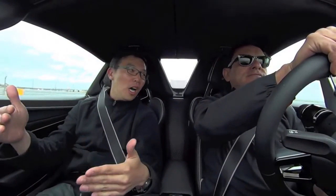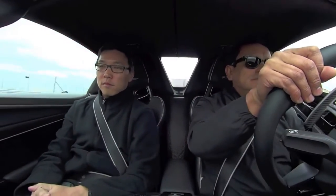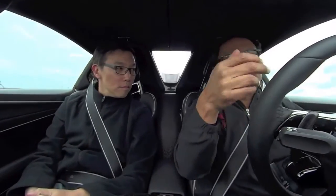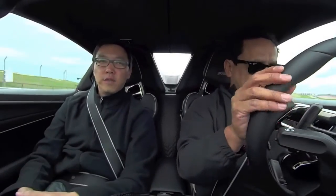You lose a little bit of the... The car will let you yaw a lot. Okay, that's why it was sliding a little bit. But it also accelerates faster. So again, here's the straightaway, so you can at least feel the acceleration.